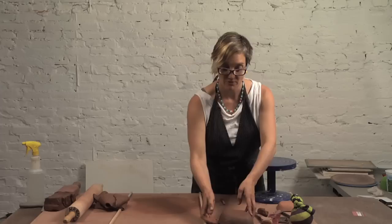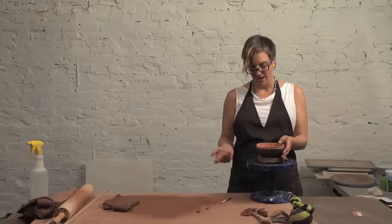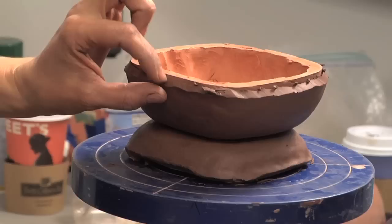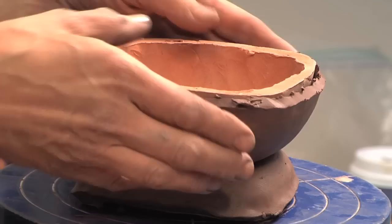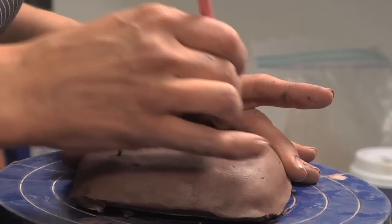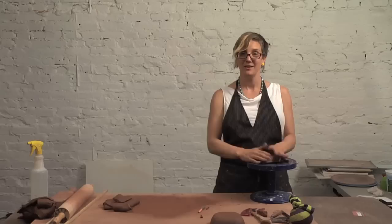Gently place it on this foot. Here's the bottom to my dish. The one thing that's going to happen when you stack these two pieces on top of one another is that where they come together, you're going to have two times the width, which seems like quite a bit of unnecessary clay. So what I do is I just cut some of it out, and it creates this nice little window underneath the dish — like a little vignette. So I just get rid of some of that. There you have the foot, and now I'm going to let these set up and then put them together.